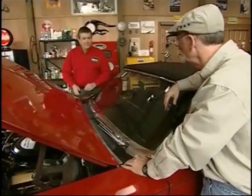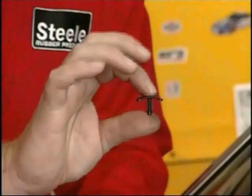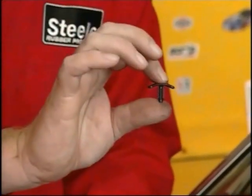What holds this on? Is this a glue job? These are little clips. See these little clips? They've got little teeth in there. We just push this down. There are little holes in the firewall. We just clamp it down.